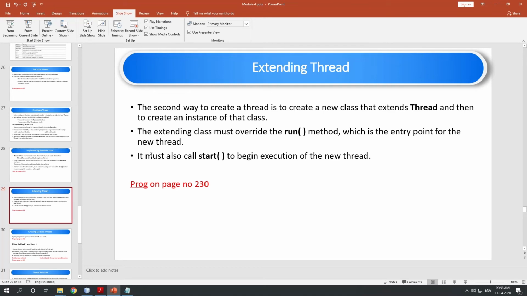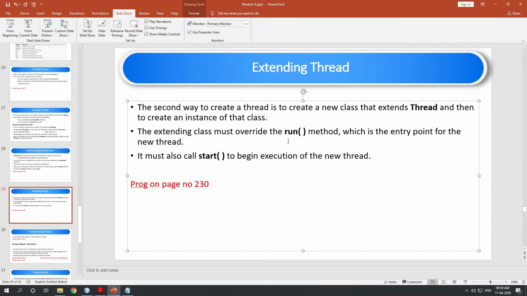In that class you need to override. See, the word is override. Override means the type signature, the number of parameters, the type of parameters, all should be the same. Good news is that run will not have any parameters, so you can just write public void run, because it is declared as public void run in the thread class.